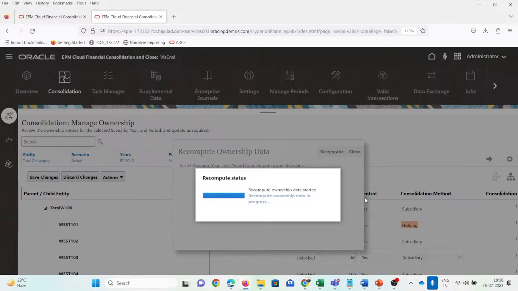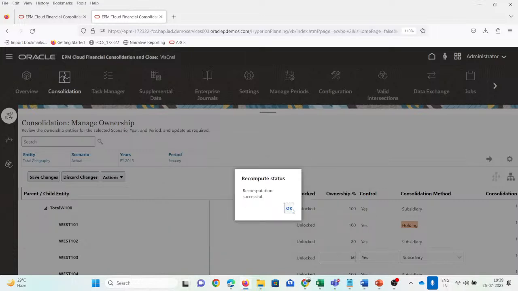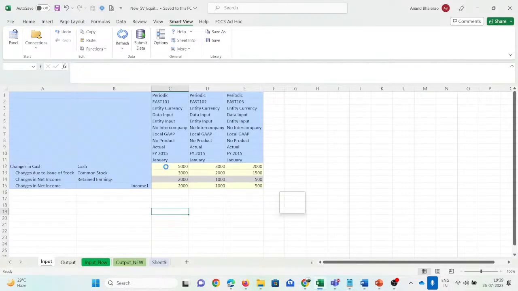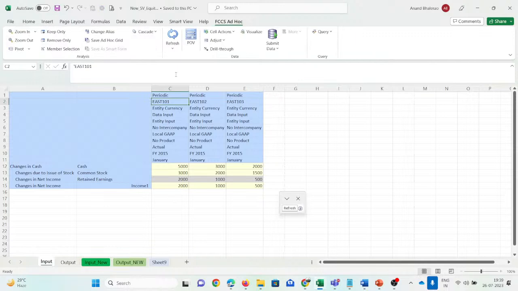Okay, the recomputation has already been done. We will go and input the figure in our POV. So for that we will take 101, 102 and 103 and refresh it.